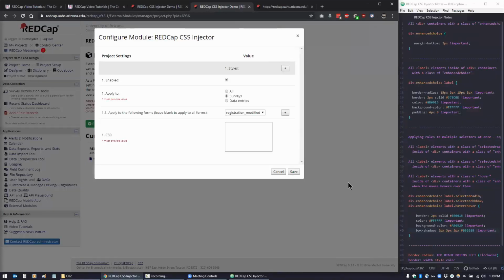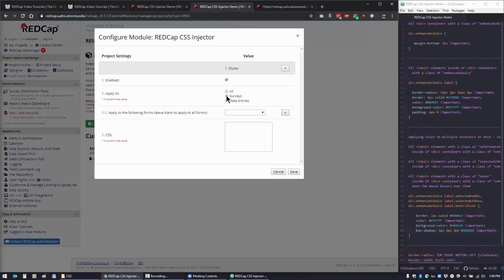But let's say you wanted to apply a style where all of your field labels are U of A red. Instead of having to go through and use the rich text editor to create all your labels and turn them to U of A red, you could apply that style here by selecting all. You would leave this blank, so they would say everything, all your surveys, all your instruments, and then you would put your rule in here for all your labels to be U of A red, and then it would apply across the board.